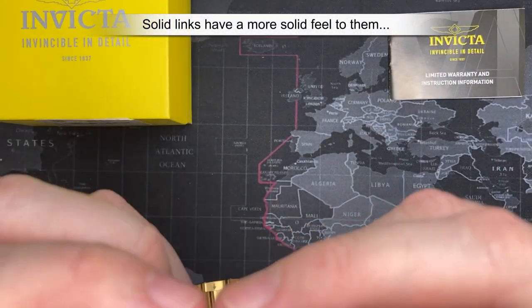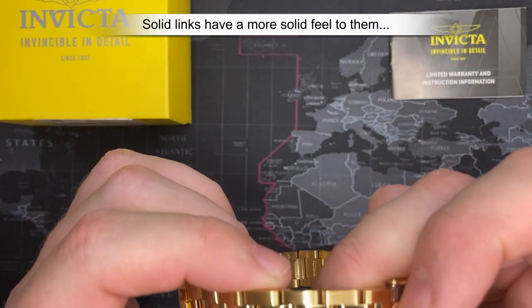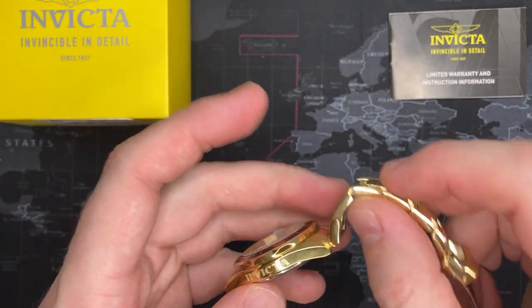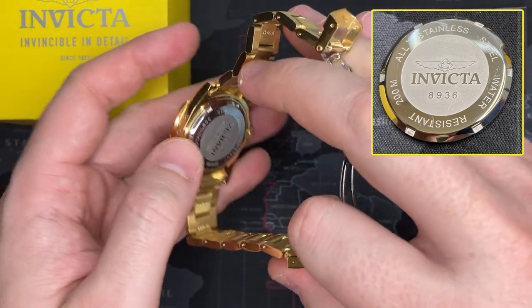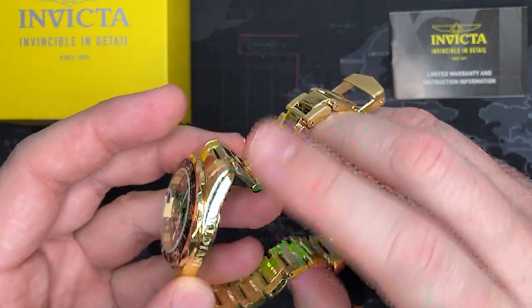These are solid bracelet links. They're not stamped and rolled, so I'm a big fan of that because I do not like stamped and rolled. I think the middle ones are, but these outer ones are solid. It's got a screw back case, and it is nice looking. It's got the Invicta logo etched on the bottom, on the side.